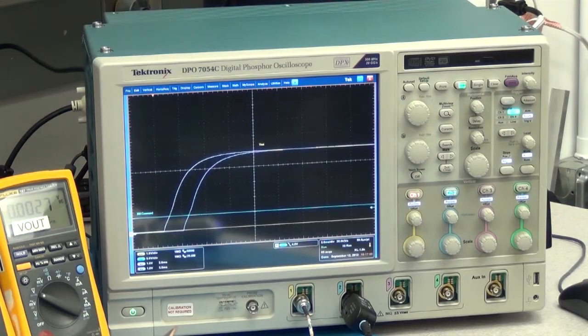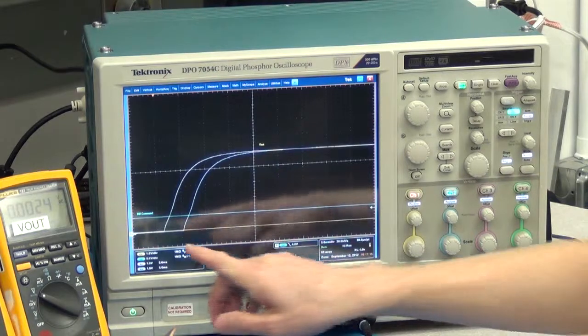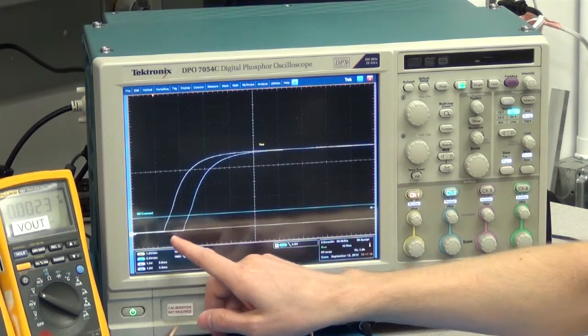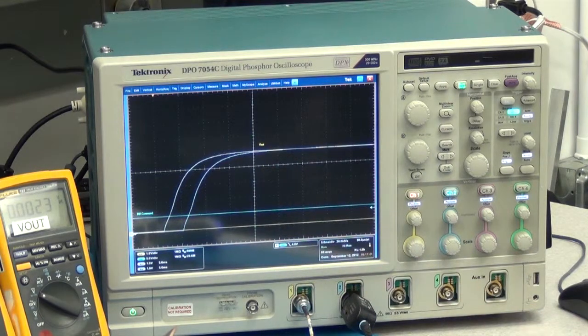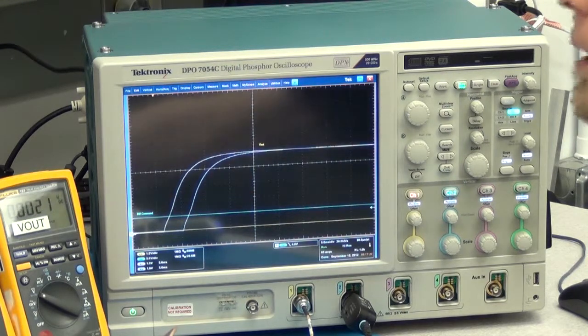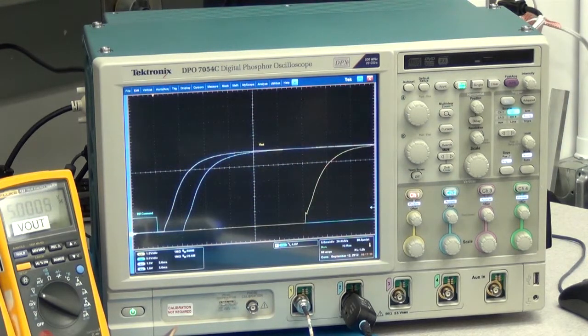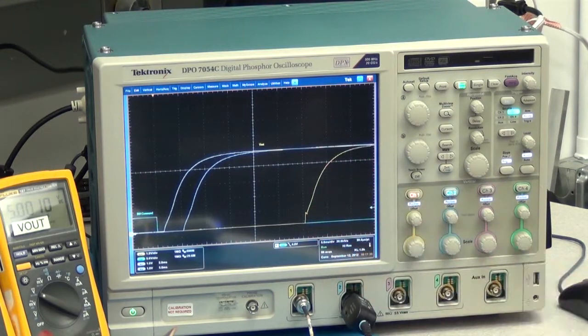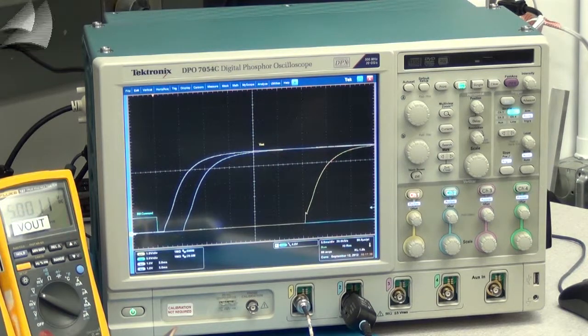Now I have increased this capacitance on the inhibit pin from 1uF to 10uF. I've saved the previous two waveforms with no capacitance on the inhibit pin and 1uF capacitance. Now we'll see what happens when I release inhibit with 10uF on the inhibit pin. Now we've delayed the turn on by about 30 milliseconds from the time that the inhibit pin is released.